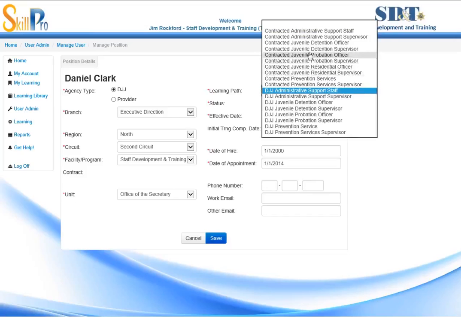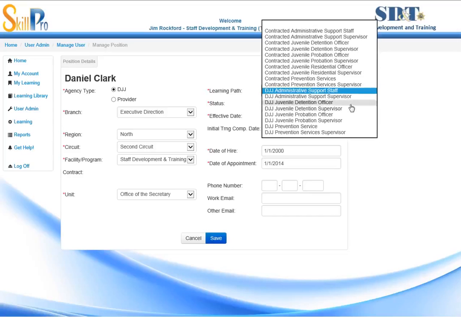You can also look at the program the employee works in to select the correct path for them. For instance, there is a Contracted Prevention Services learning path, or a DJJ Juvenile Detention Officer learning path. For supervisors, there are special supervisor learning paths that have the additional requirements built in.